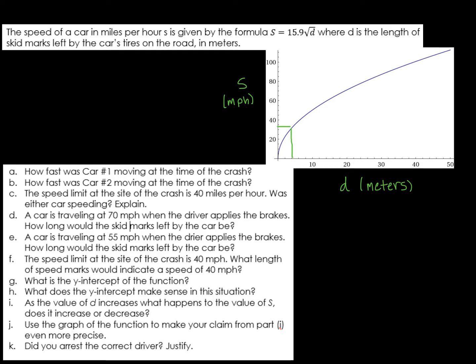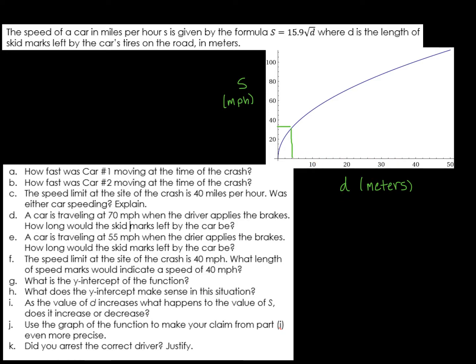Okay, so go ahead and complete these on your own, and then when you're done, press play and we'll talk about some of the more important ones. Alright, hopefully that went really well and you have some good sound answers to these questions. I want to discuss some of the ones at the end here, because this is a really important concept when dealing with radical functions. What is going to happen to my output, the speed, as the skid marks, D, increase?